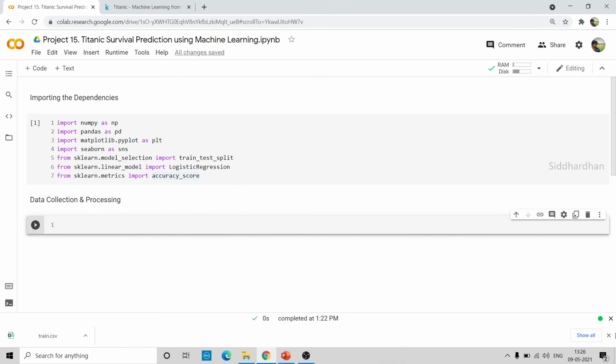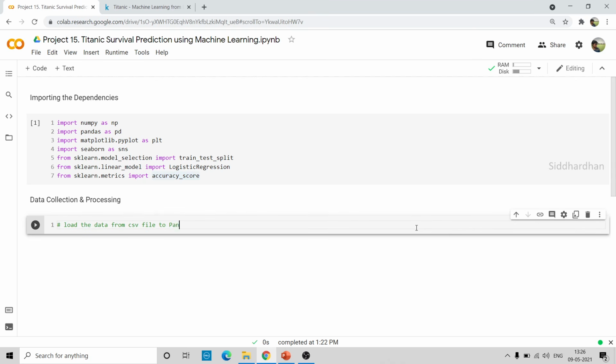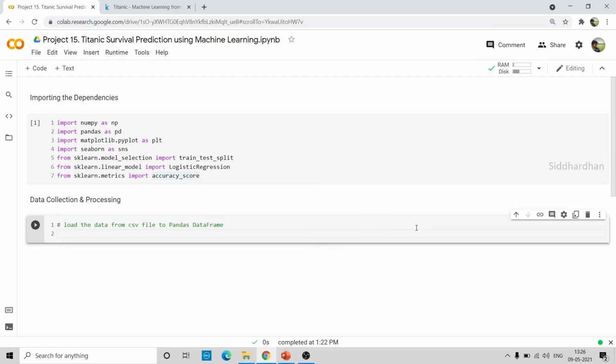Now what we are going to do is load the data from the CSV file to a pandas data frame. Let's name the data frame titanic_data, and titanic_data is equal to, so we are going to use the pandas library, right?